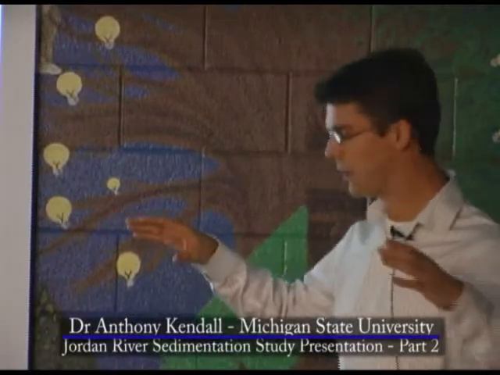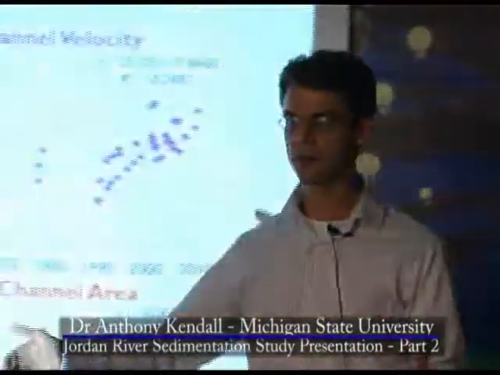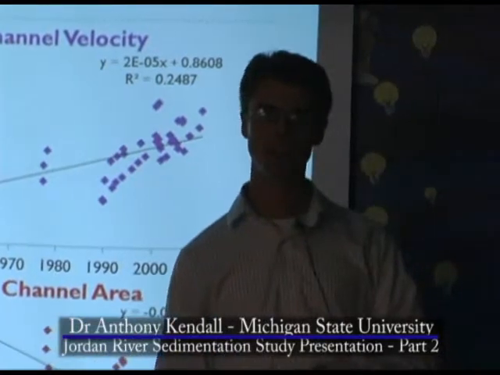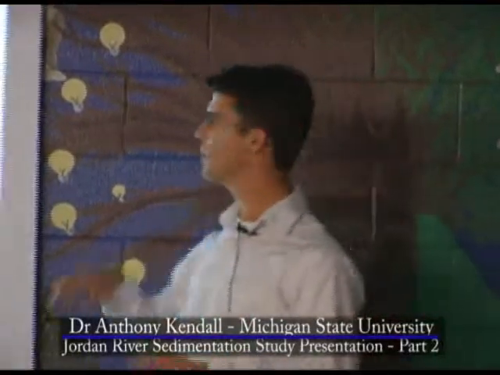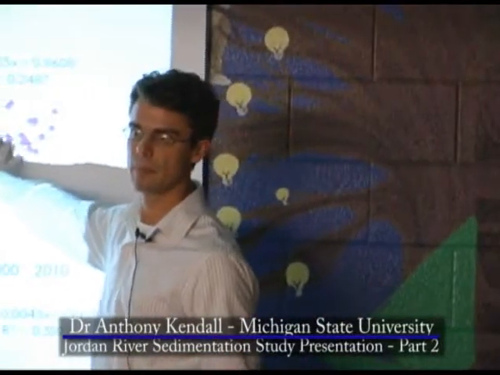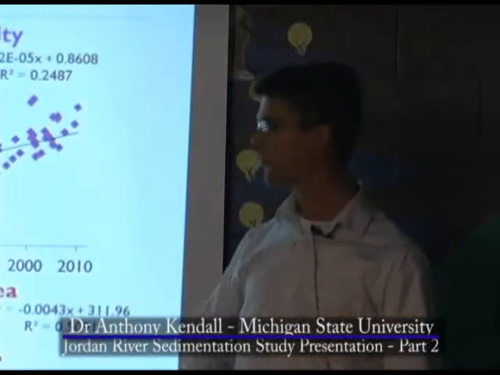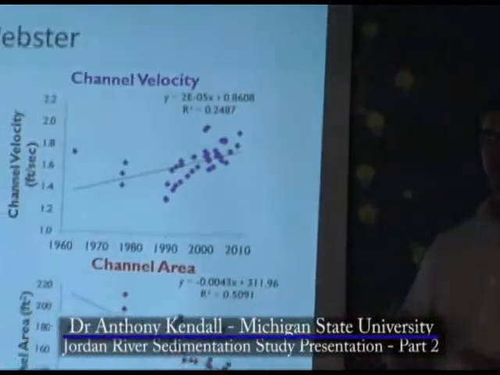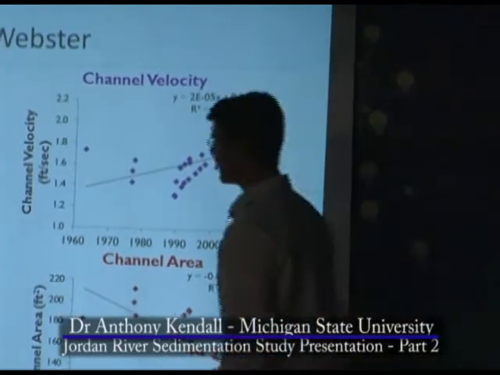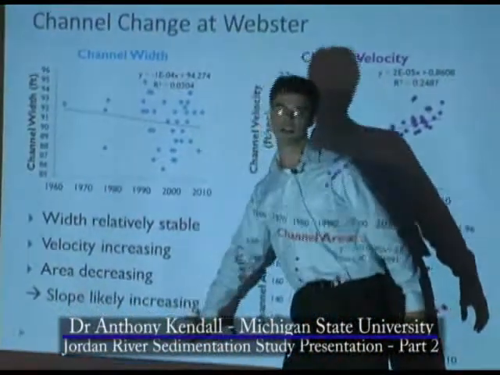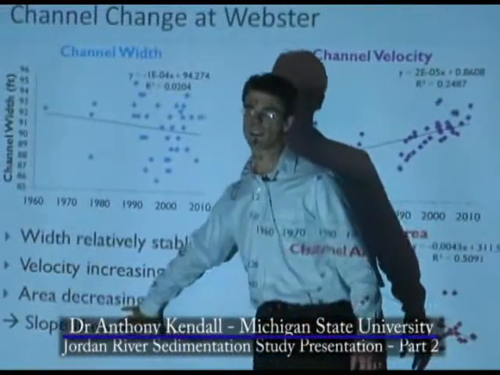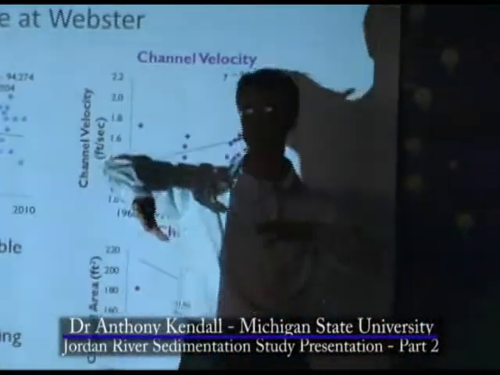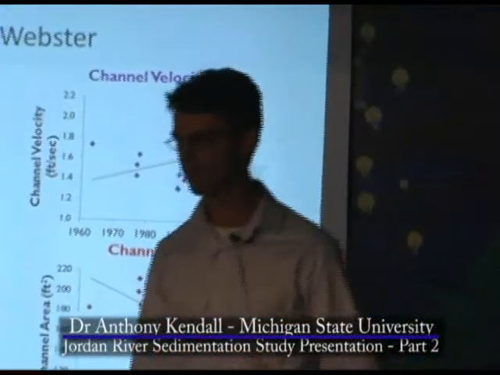If you have the same channel with the same width, and the area is decreasing, but you have to move more or less the same amount of water through, because there's no trend in discharge over this time, you have to do it by increasing the speed of your water. And that's what's happened. The average velocity of the water has increased. According to Manning's equation, a basic way of looking at stream flow, in addition to downcutting, which we've seen in the stage-discharge relationship, the local slope is increasing. And that's exactly what would happen as this nick point moves past your system: the local slope increases.